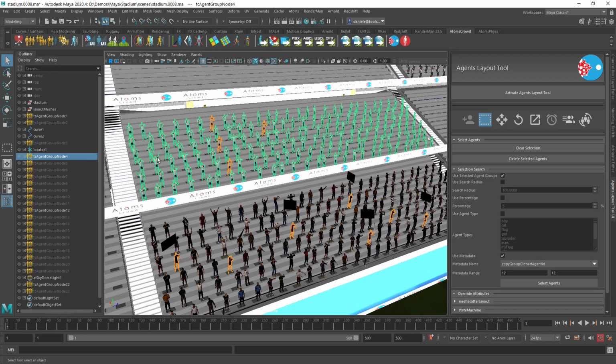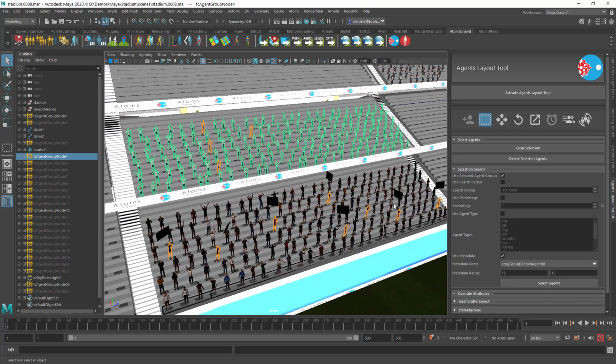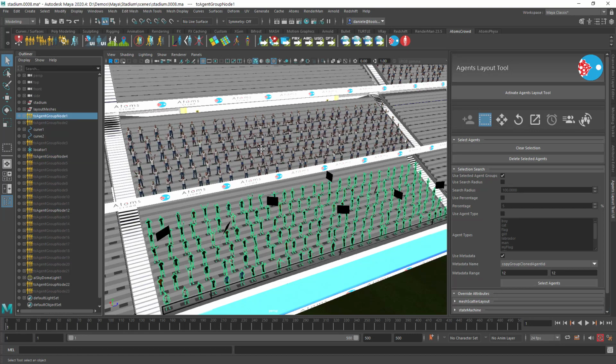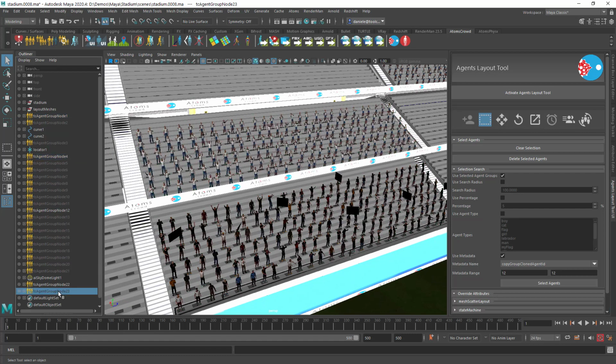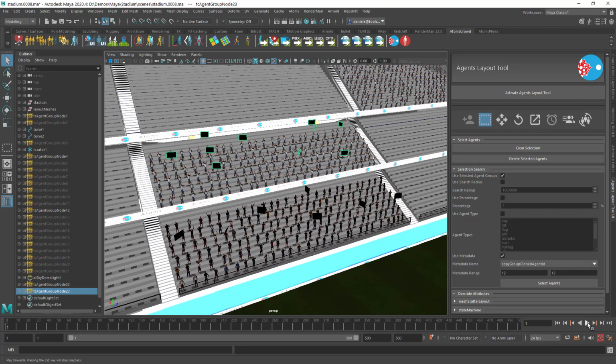And of course, this is because with the group copy, Atoms is picking randomly an agent to clone here. So Atoms could be cloning more than one agent, but could be actually not cloning other agents from this agent group with the swing animation, okay? Let me clear the selection for now. Let's go back to here. Let me show again here the flag. If we press play, that is all good.